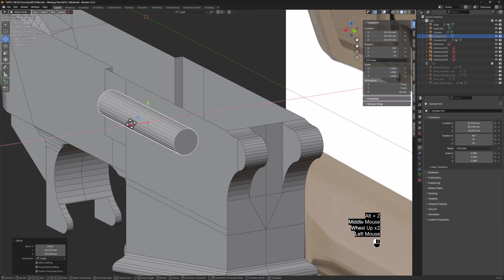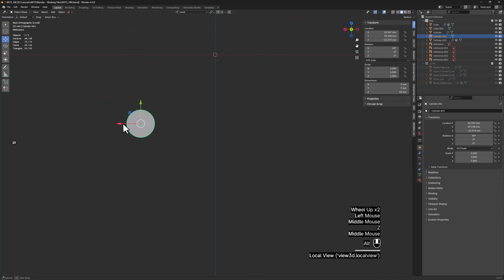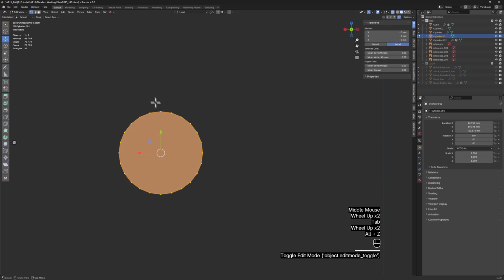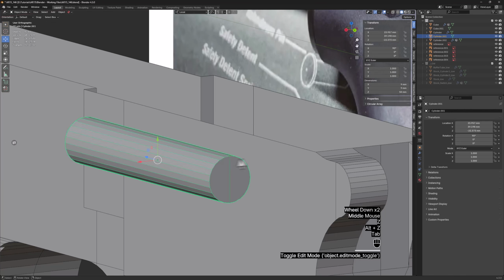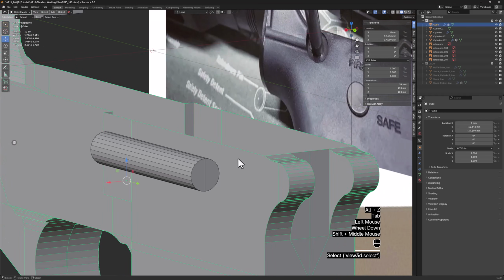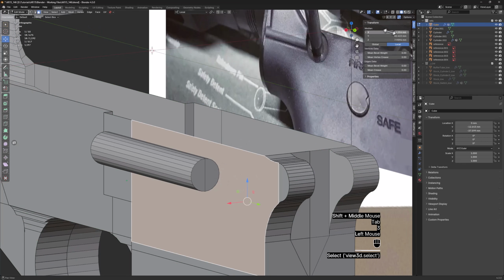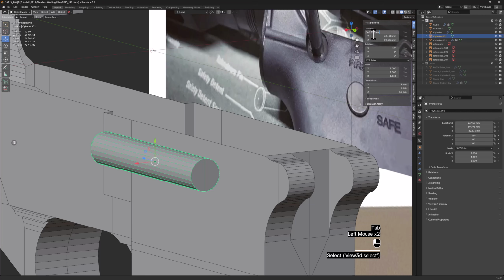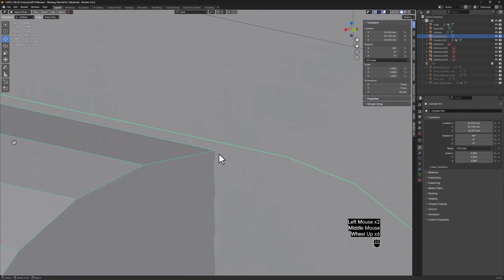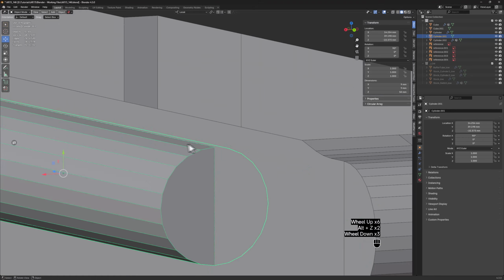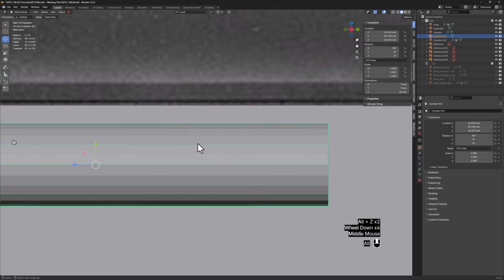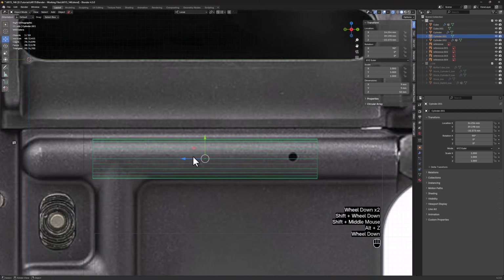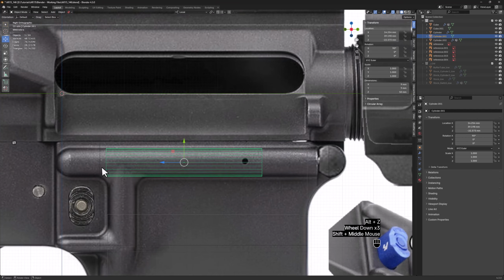I'm gonna disable our snap, and instead what I'm gonna do to position that, I'm gonna slice it here. No, actually, I'm just gonna connect it. And now we're gonna copy the coordinate from that face on the x-axis and paste it back onto our object here in object mode. So let's take that over here to our edit mode.